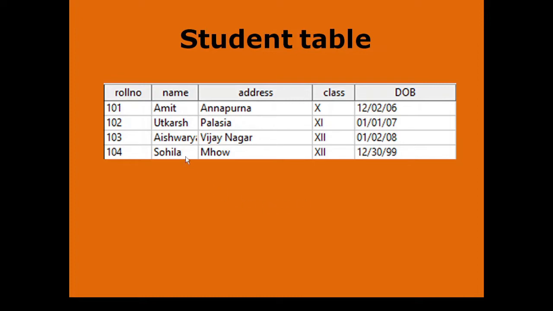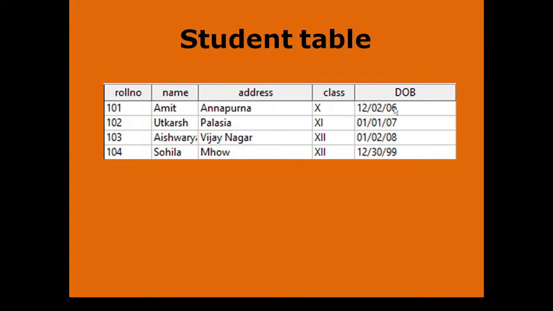In my name and address columns, as you can see, these are alphanumeric characters. In the next column also, these are characters. So you can use either varchar or char. Whenever you are using varchar or char for your column, you have to give the size also. And as I told you in the syntax, the size has to be enclosed in a round bracket only.